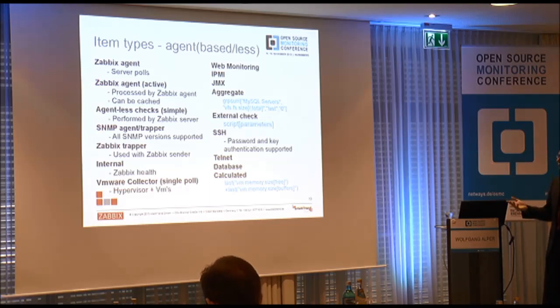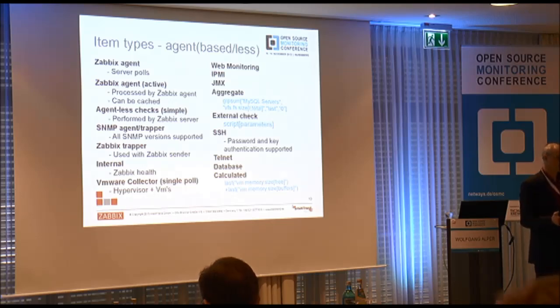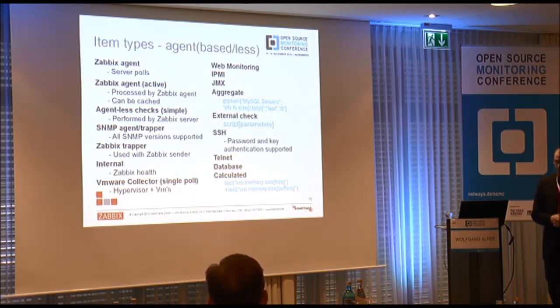Same for Telnet, which is the same functionality, but without any security. Database: Zabbix comes with a database item. What's that about? Zabbix supports any database that is Unix ODBC compatible. So what your Unix ODBC driver knows, Zabbix knows as well. And what you can do then is create queries, and whatever this query returns is the item for your monitoring. So it's up to you.